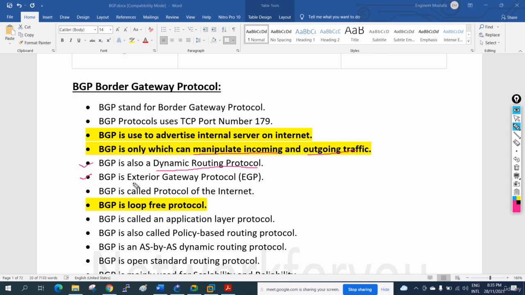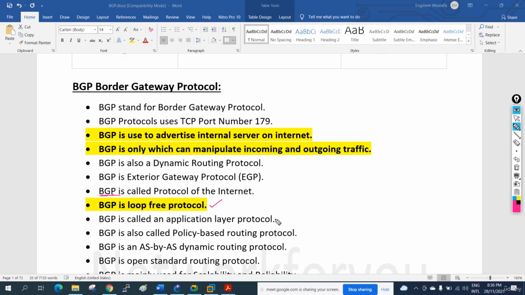Another name for BGP is the protocol of the internet. Sometimes in an interview they will ask you for the protocol of the internet, so you need to remember it is BGP. BGP is also a loop-free protocol.